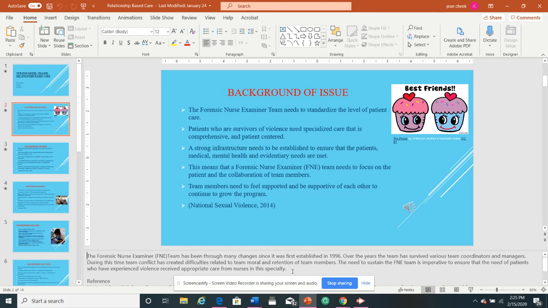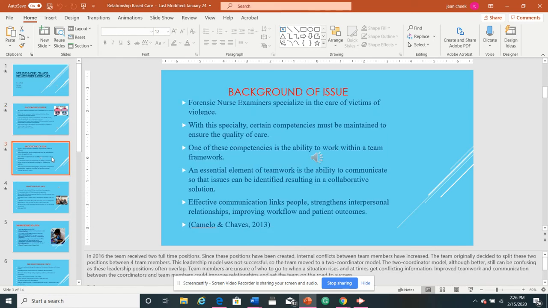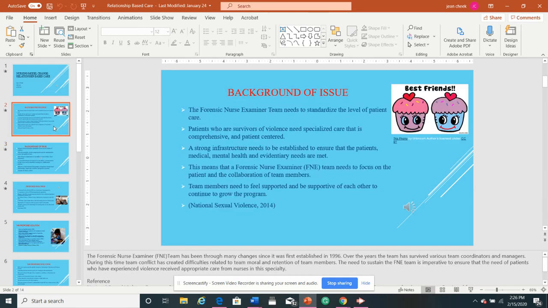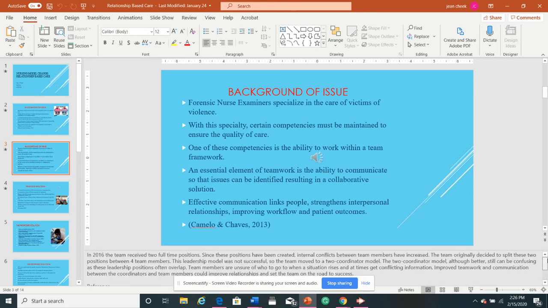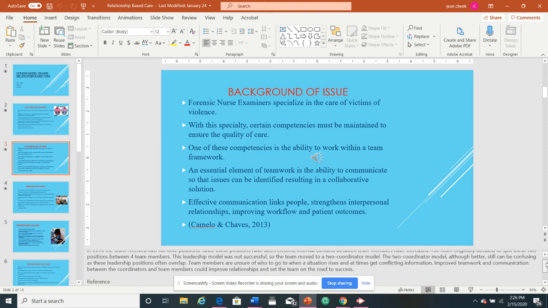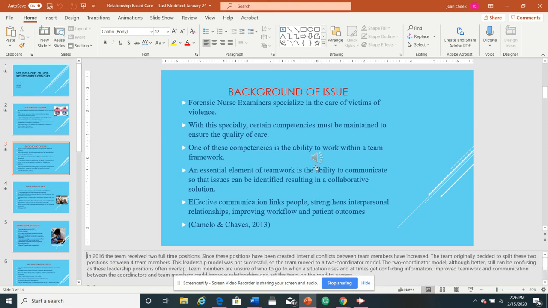All this is just me talking about what the background of the issue is. And I put the citation in here, so I would have a citation for here. You know what? That's not really necessary. You can just cite at the end. That's fine with me. You don't have to cite in your notes, but you can if you like. You don't have to put your reference in your notes. But if you are talking about stuff from your reference in the body of your paper, you need to cite.